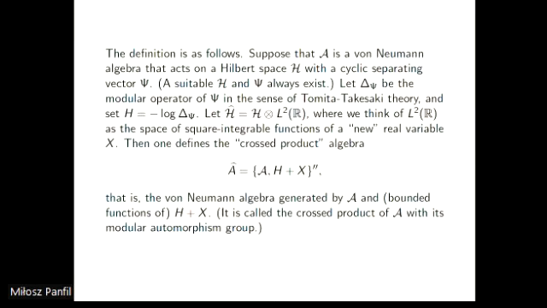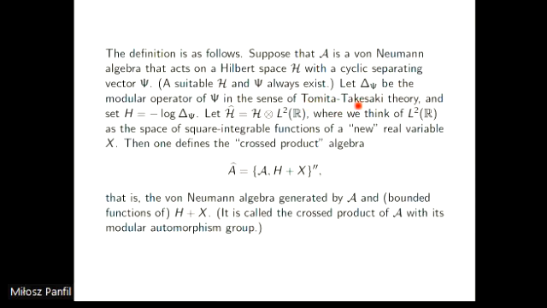Well, I guess I'll first say what was their definition. So let A be a von Neumann algebra that acts on the Hilbert space H with what's called a cyclic separating vector. So in quantum field theory, the vacuum of the whole universe would have to have the property of being cyclic and separating. It's a technical term in von Neumann algebras. It means that no element of A annihilates psi, and that states obtained by acting with A on psi are dense in Hilbert space. As I say, in the context of quantum field theory, psi could be the vacuum, or any fairly generic state would have this property.